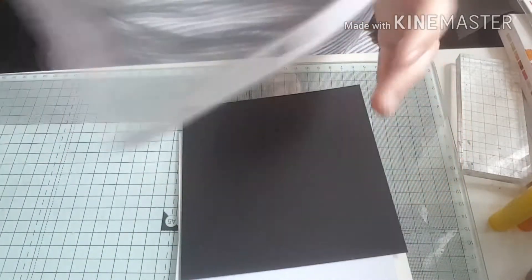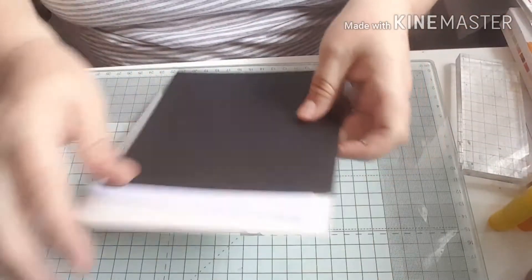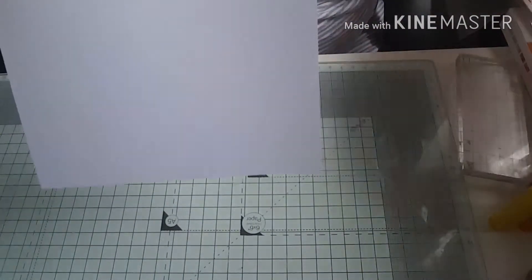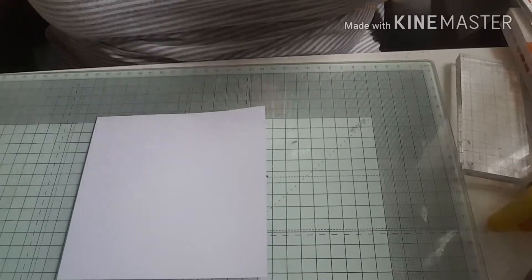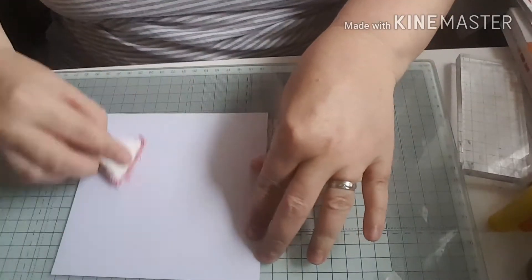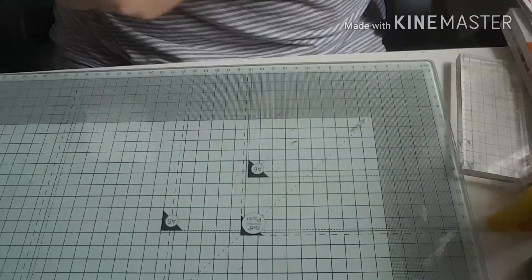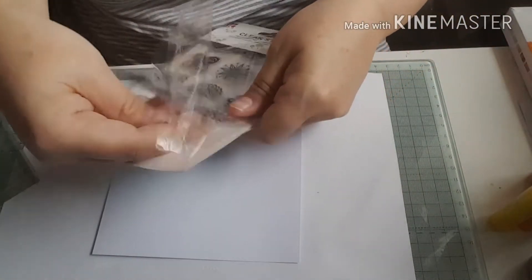What I'm going to do first is work on a piece of white stamping card. I'm going to use one of the flower stamps with my embossing buddy, so I'm just going to go over my stamping card with my embossing buddy and then I'm going to be using my Versamark and stamp this flower all over the piece of card.